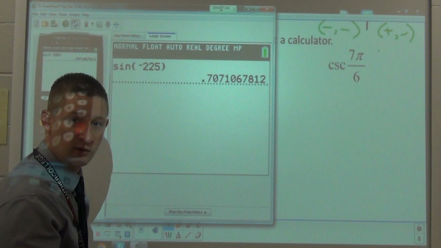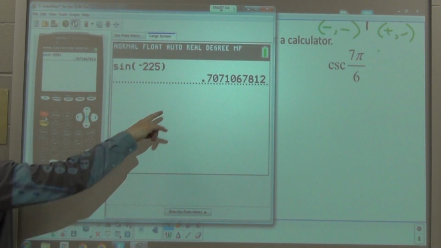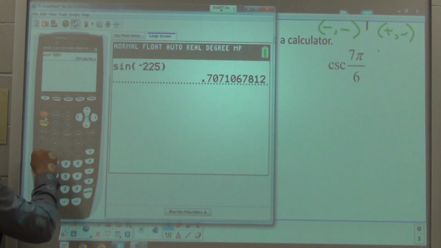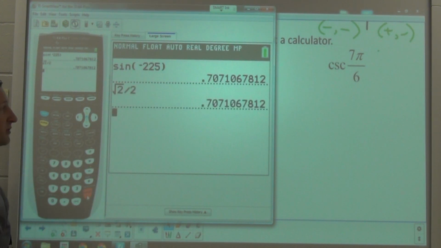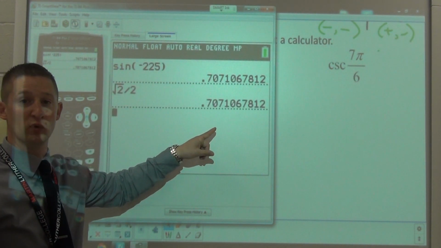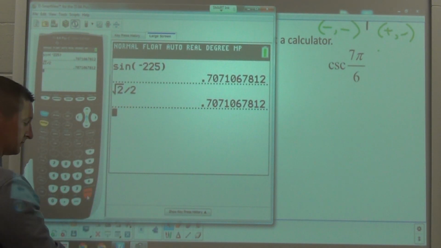Now how can I check my work? Well, I can type in the radical and see if I get the same thing. One thing to note, this is positive, which is good because I said I was supposed to get a positive number. So I'm going to check: what if I take the square root of 2 divided by 2? Is that really the decimal that matches up with it? Sure enough, we did it correctly, without the use of a calculator, just using the calculator to check.